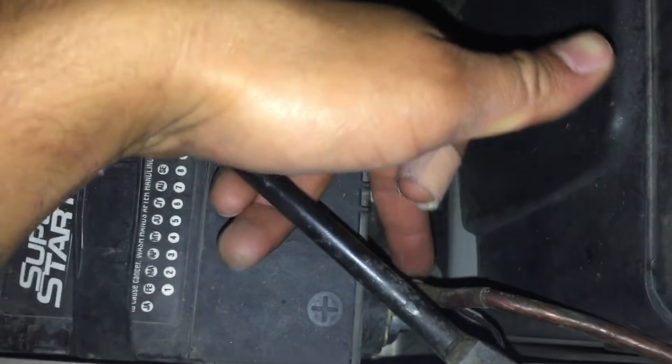To make that compressor clutch turn on, you're going to need a piece of wire — cut the tips off so you have bare wire sticking out. You go to your battery and fuse box, turn on your car or truck, and put the AC on full blast cold. Then have one end of the wire touching the positive terminal of your battery.